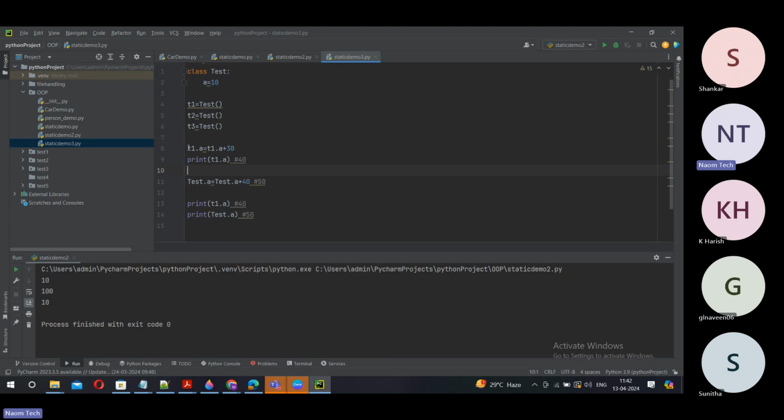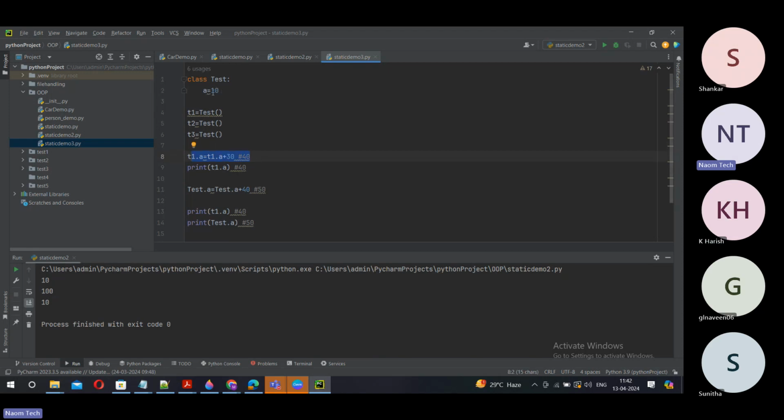See at line 8, it will be 40, right? Yeah, at line 9, it is 40, correct. Okay, line 11, you see, now 50. This won't update the static variable at class scope, at class level. You got my point? It is updated at instance level. What level? Instance level. Now again, once you come back to this, we are updating in class scope.